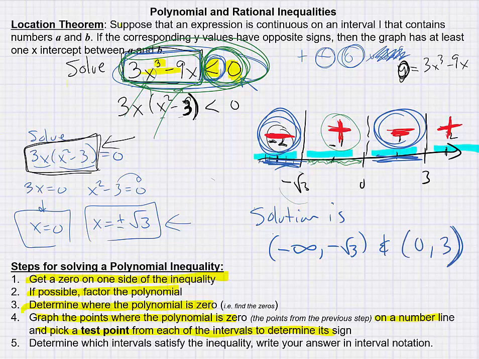Now we have parentheses. I have parentheses for a reason. Parentheses mean you don't want to include the values. Remember, root 3. My mistake. That doesn't change anything. It's just root 3. Root 3, 0, negative root 3. That's where this thing equals 0. We don't want to be equal to 0. We want to be less than 0. So I don't want to include any of those values. So that's why I put parentheses around it. And infinity always has a parenthesis. So there's my solution.